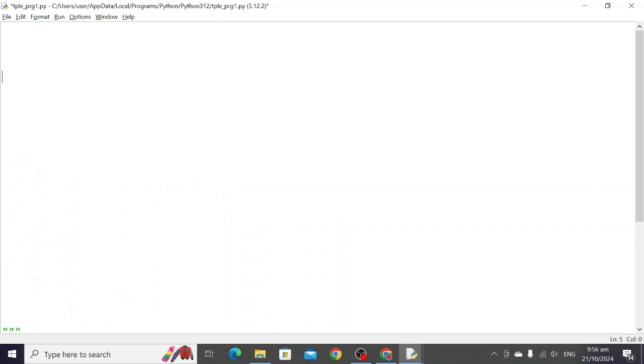So again we have a tuple, my num equal to. If you want to generate numbers directly, we can use tuple comprehension, but I'm not doing that. I'm just writing normal numbers 1 2 3 4 5 6 7 8 9 10 11 12 13 14 15, till 15. So we are going to find prime numbers between 1 and 15.